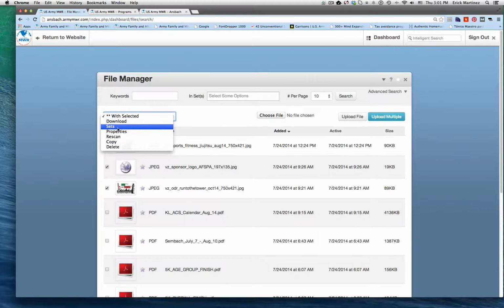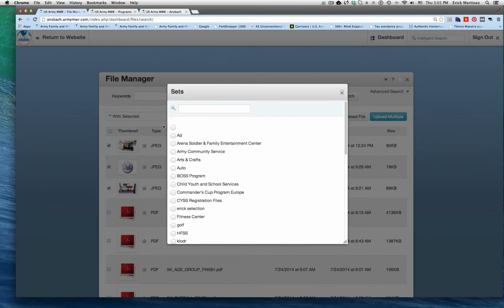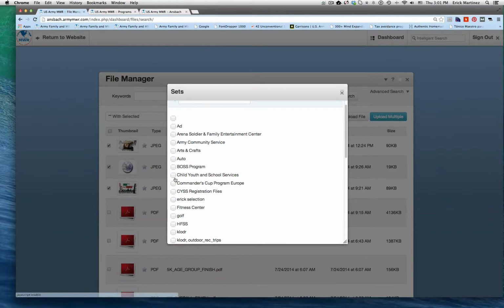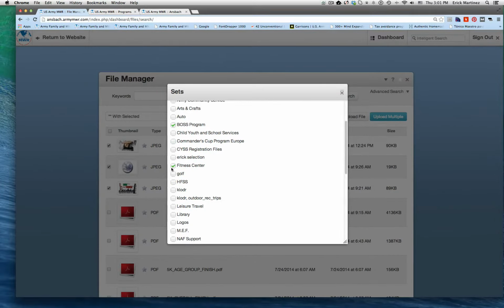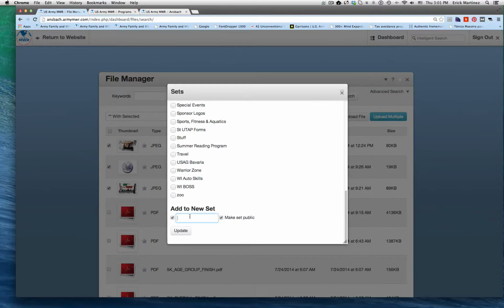Let's do it for all three, for example. You go into the drop-down sets, and I can add it to a number of sets. Maybe this is for boss, and it's also for fitness center. If you don't want to do that, we can also create a brand new one. So I'm going to do, say, Eric's martial arts set, or something like that.